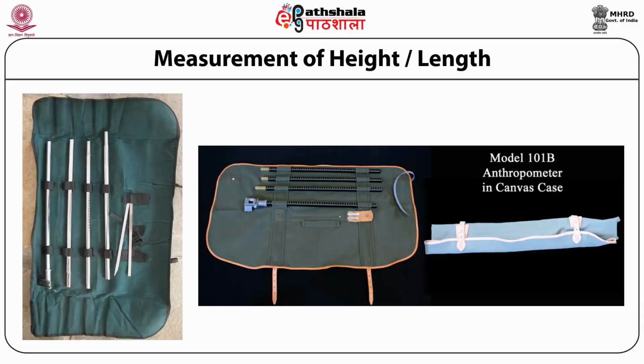While taking height or length, one is used, and later, when you will see when we need to take the breadth, both of them would be used. Same again, it is just showing the anthropometer in the canvas case, how we keep it, and it's very handy when you take it to the field.